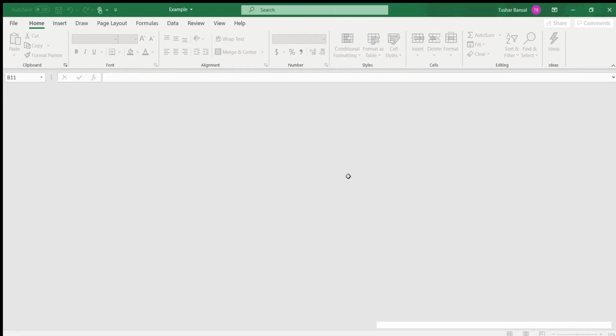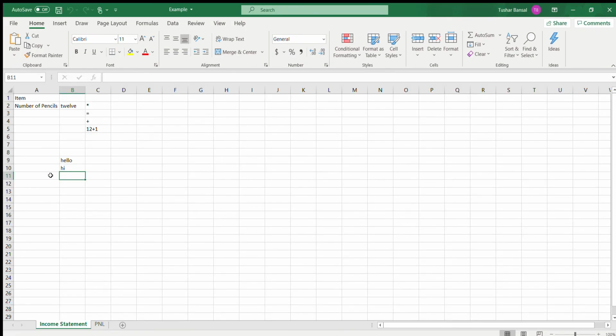So let's open up example from last time. As you can see, it's still got everything the same. Let's clear this out a little bit. If you highlight everything and just click the delete button, it will delete all the information in it. And so let's talk about copying and pasting. Let's start by writing a bunch of numbers. 1, 2, 3, 4, 5, 6, 7, 8, 9.